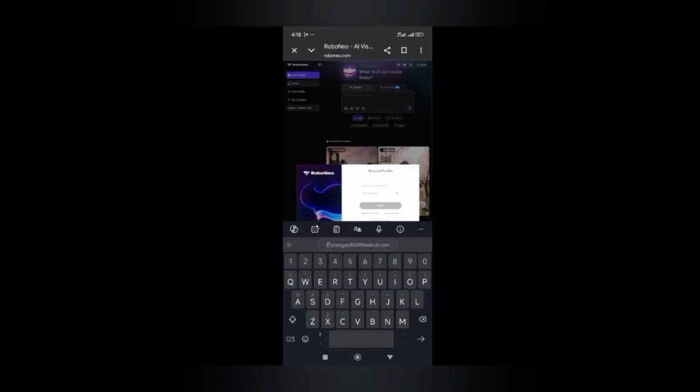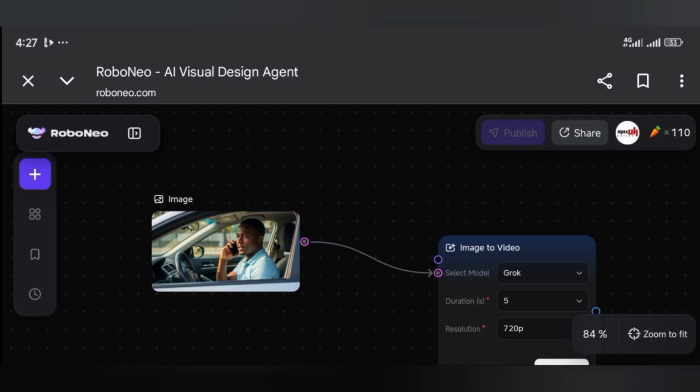So guys, make sure you are following. I can now tap where I have the email, put in your email there, and where you have your password, you can just put in a password. Now guys, that is how to access Grok for free, without paying any dime.